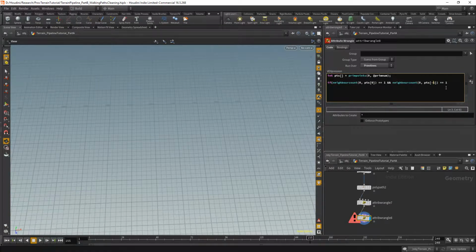You could also say -1 in this case. -1 actually works to pick the first index from the end of the array. This is a feature they added in, I think, Houdini 14, basically making arrays in VEX much more like Python in terms of slicing, I think it's called.